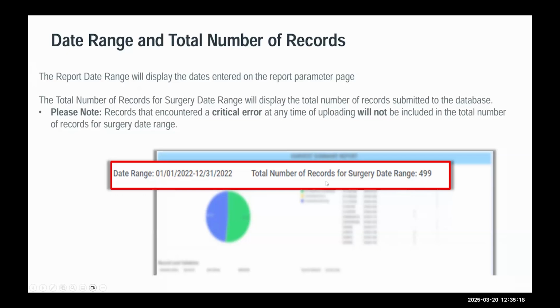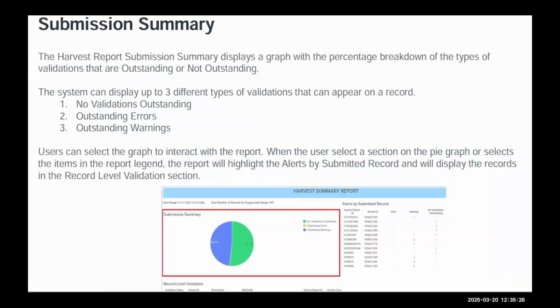You also have a total number of records that was submitted in this date range. And again, we have the graph. It's an interactive graph. You can click on it. Things will open up. We'll be able to drill down and see what the issues are.